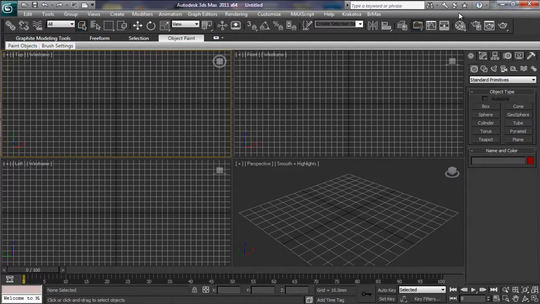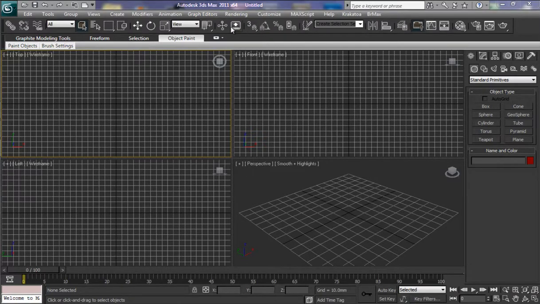Down below we have our menu bar. Now this is text based, as we can see, and it's quite in depth. I would say that this, to a great extent, is the nerve center of 3ds Max itself. It's far too in-depth for us to cover in this particular tutorial, but believe you and me, it's something you're going to become very, very familiar with.